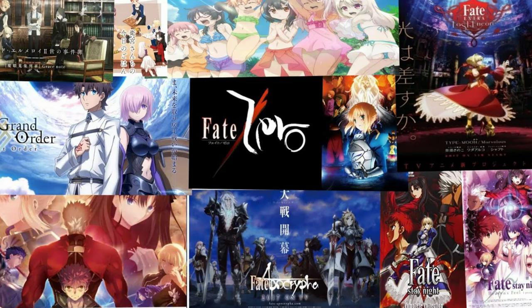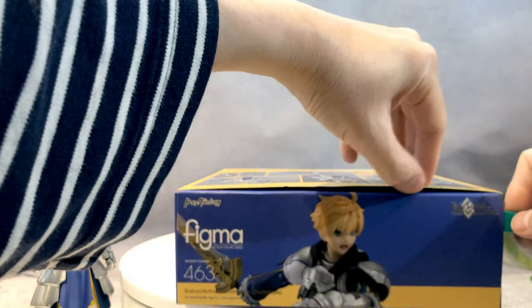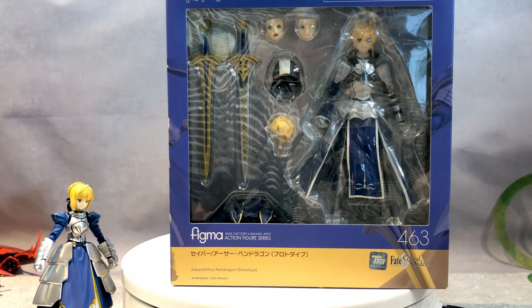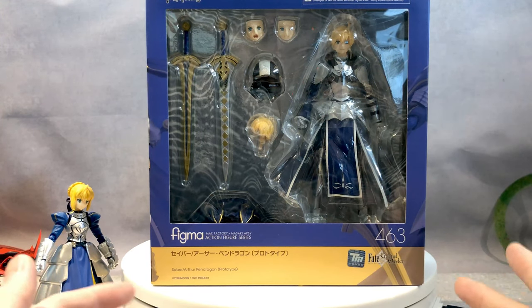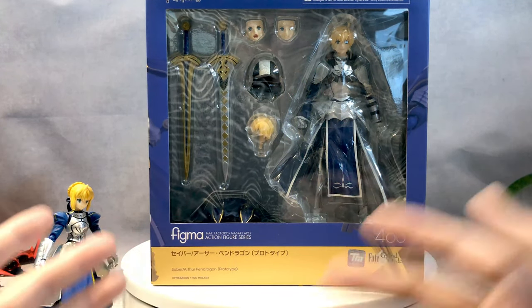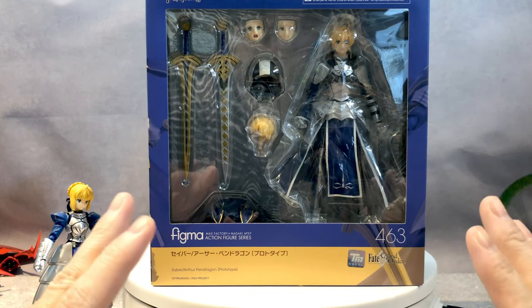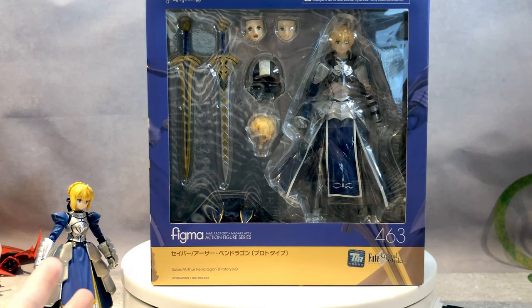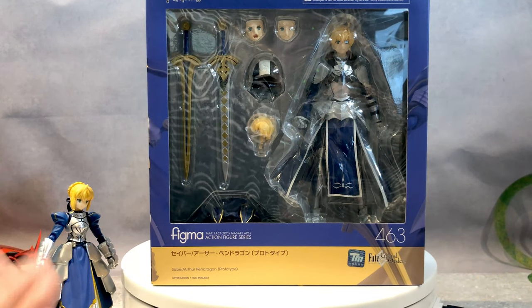This proto saber — it took me a while to even open the box, but I wanted to talk about that because right now, especially in the US, there's so much SJW nonsense going on. Some people might say 'gender swap again,' but in Japan that's nothing like that. They're completely removed from the SJW nonsense — they don't care about that. The only thing they care about is if the fan's having fun and if the character is treated well. That should be what Marvel, DC, and Star Wars should care about, but they suck at it.